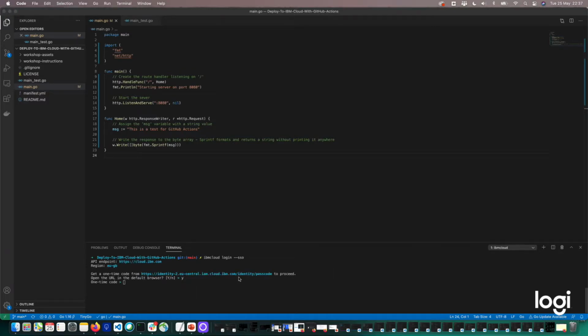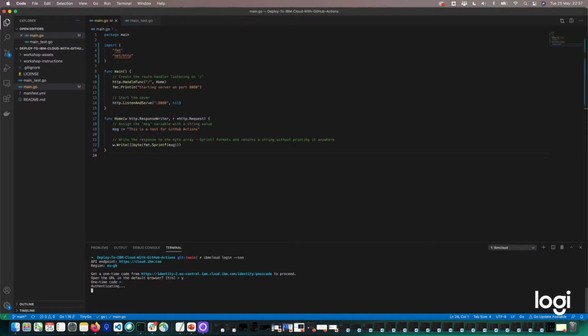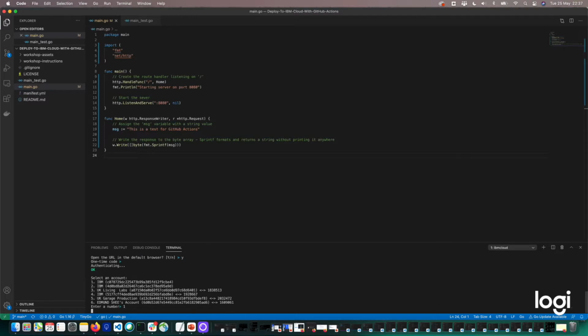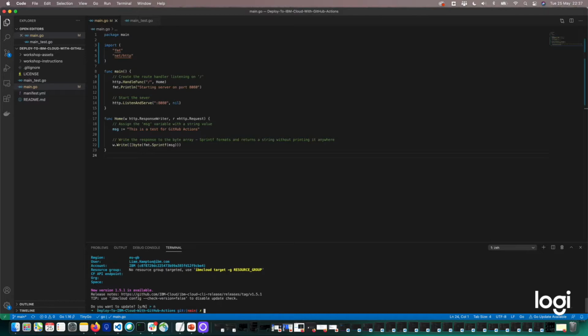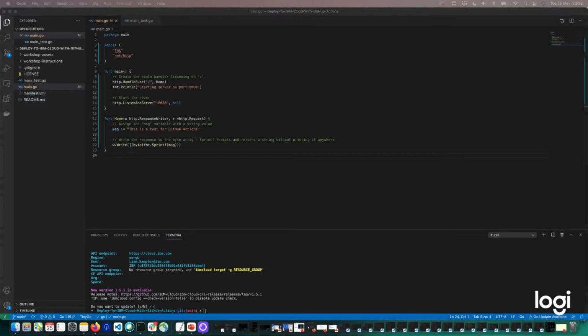Let's go and open this up in a browser. Just add my one-time passcode. I will copy that one, close that one, and I will drop it into my terminal over here. Fantastic, so I'm authenticated. Let's do an update. Let's not do an update because we do not want to break anything here. So as you can see, I'm into IBM Cloud CLI, but I haven't actually targeted any resource group or Cloud Foundry endpoint or org or space or any of that kind of stuff. So for now, we will just run the next couple of commands to do exactly that.